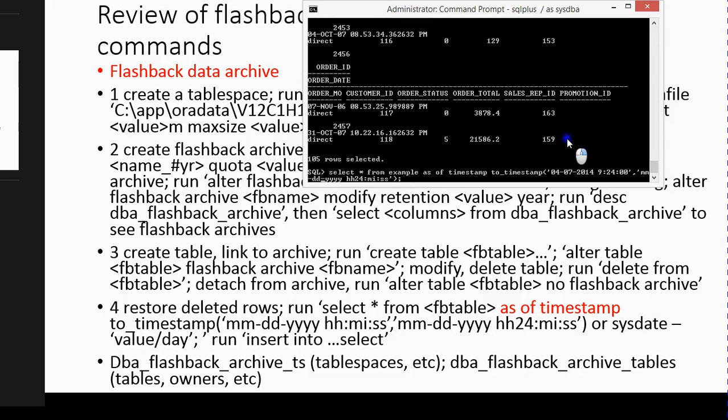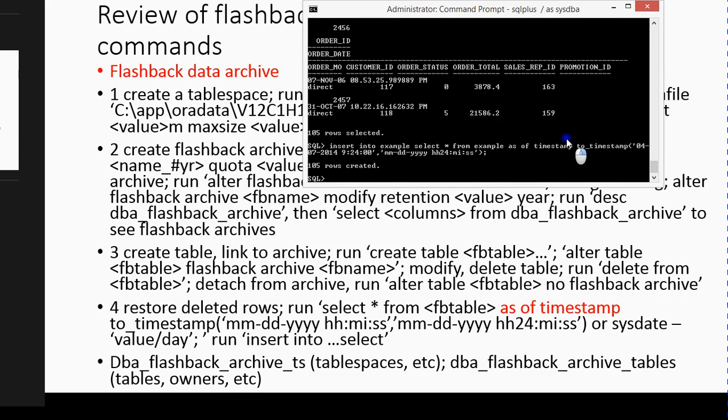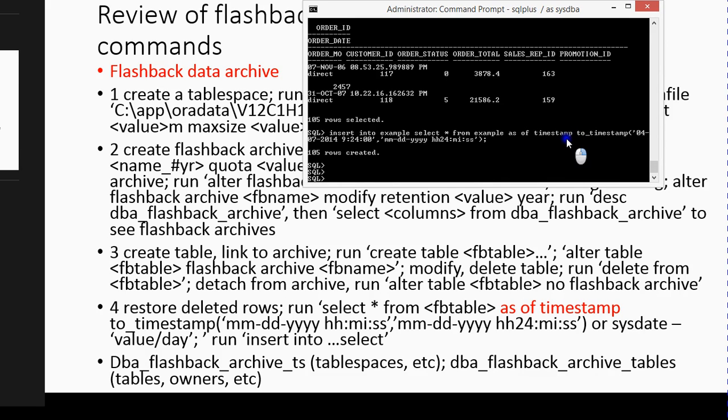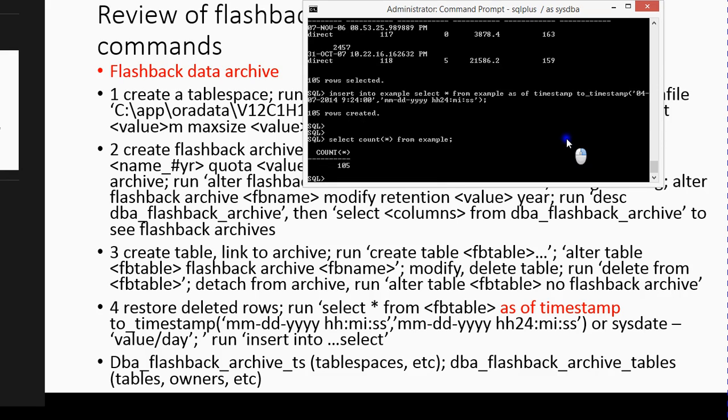So what I can do is restore those rows by running an insert: insert into example, the 105 rows I just selected. If I run select count from example, I would have 105 rows.